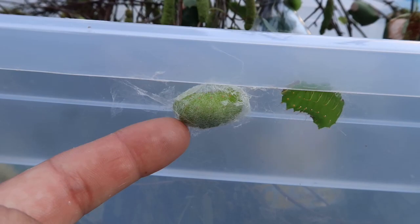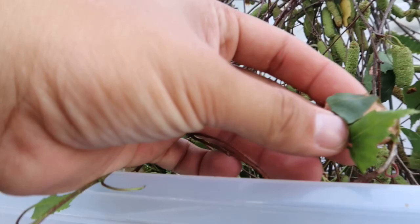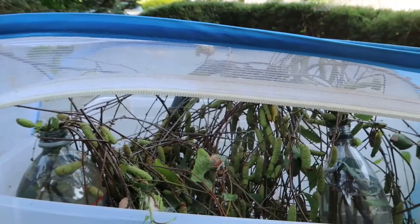And I just have to take one look in the container and immediately I see cocoons everywhere. So this is very good. Oh, very good sign here. Look, there's cocoons everywhere, guys. I'm so happy we did it. This was some serious silk farming, guys.